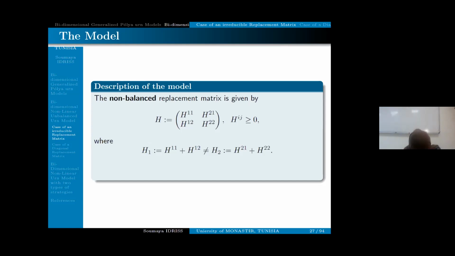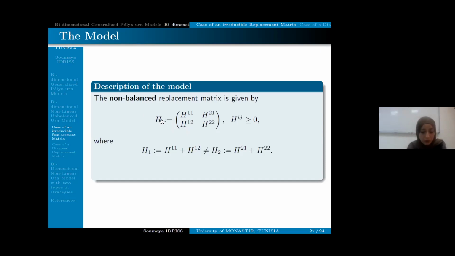Okay. Yeah, are you talking about this matrix H or the last one? The replacement one, for example. Okay. Oui. Excuse me. Yes. Okay. As a matter of fact, est-ce que je peux parler en français ou en anglais comme vous voulez? In English, please. Okay.